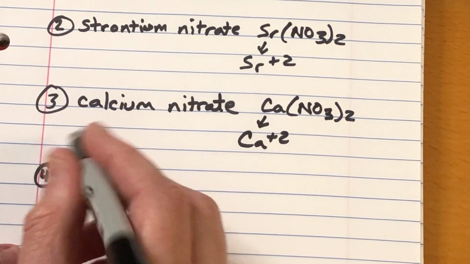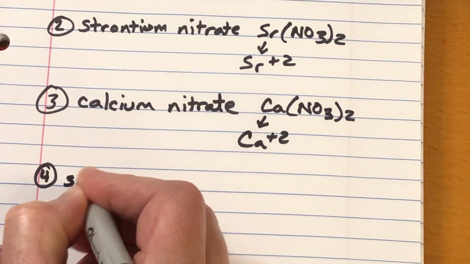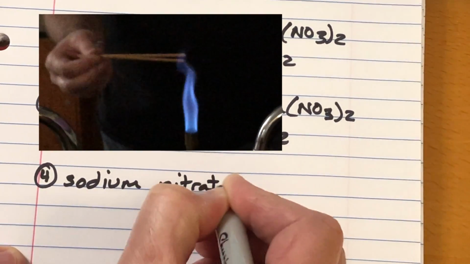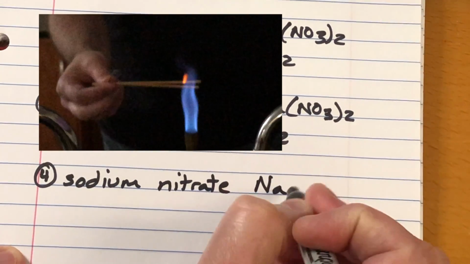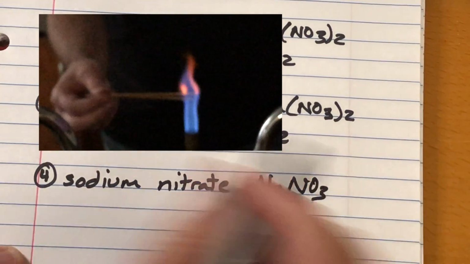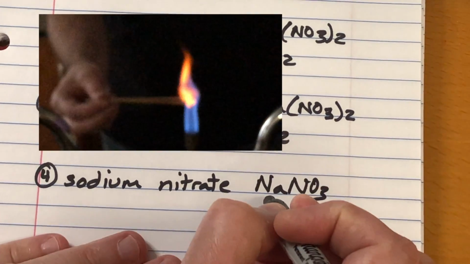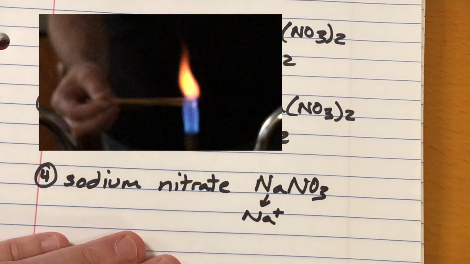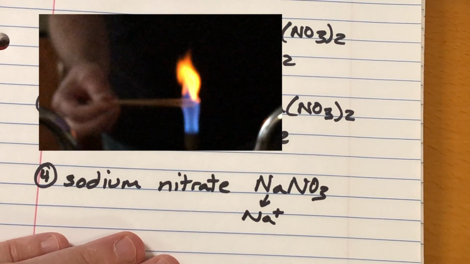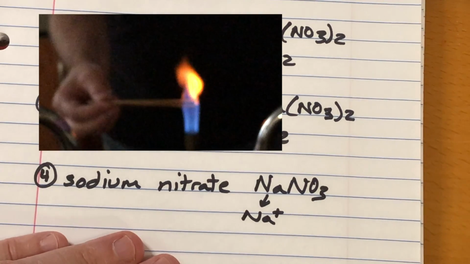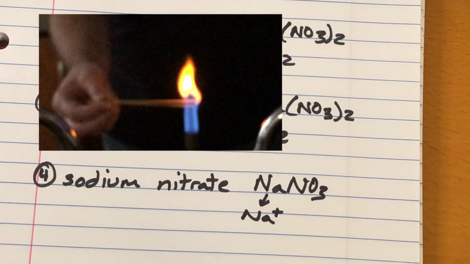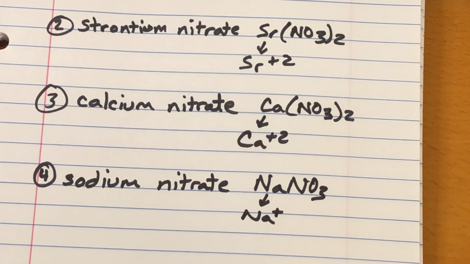Okay, the fourth solution that you're watching now is sodium nitrate. Sodium nitrate has the formula NaNO3. Now, this is a lot like lithium in that it has a +1 charge. And like lithium, it's in the first column of the periodic table. And you'll see that with the +1 charge, just like lithium, they have similar chemical properties, and that's more relevant in later units when we talk about chemical reactions.